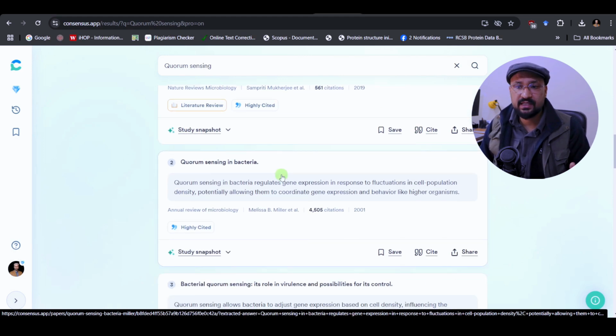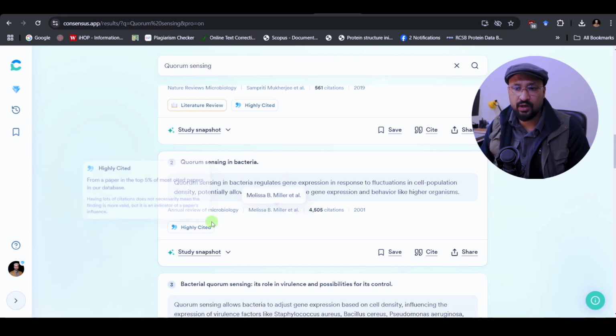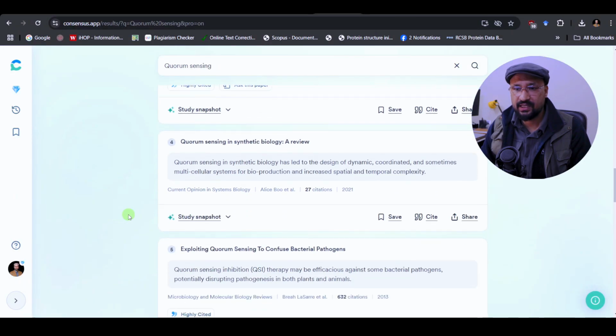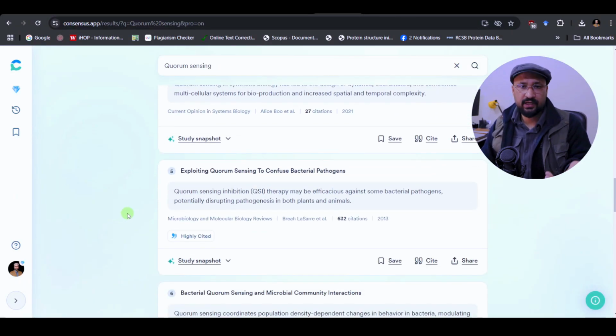Now, quorum sensing in bacteria. Again, this is one of the important articles published in the area of quorum sensing. So what I'm telling you, it's not only giving you peer review information, it's also selecting the articles which are highly relevant, highly cited, and published by pioneers in the field. So you can again see this is also highly cited, right? So if you want to get introduced to a particular topic, which you think that you are not getting accurate information from other databases, which could be a really, scientifically more complex topic, Consensus is the way to go forward.